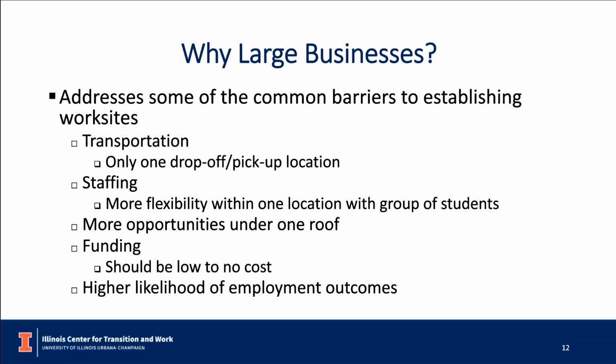In that same vein, staffing is a lot easier when we're in one location. We're not having to split human beings amongst many physical spaces. You can be more efficient with the use of staff within an environment. If you have you and a few teacher assistants, paraprofessionals, job coaches, whatever it looks like in your community, that staffing can be easier logistically when it comes to everyone being under one facility, one roof.